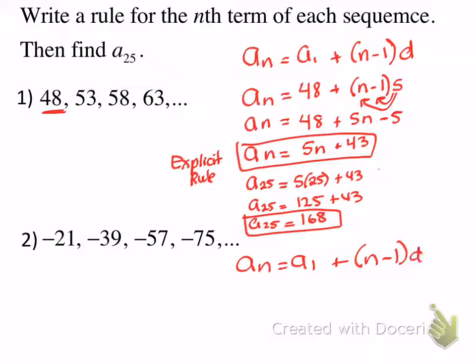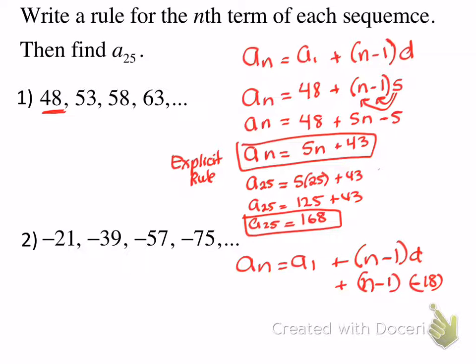Okay, let's go with Noah. For D, I got -18. Negative 18. Agree or disagree? Okay, I've got my n minus 1. Keep going, Noah. And then for my n, I substituted it with 20. No, not yet. Because I want the rule too.